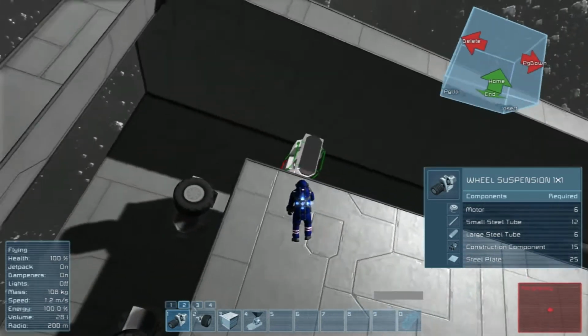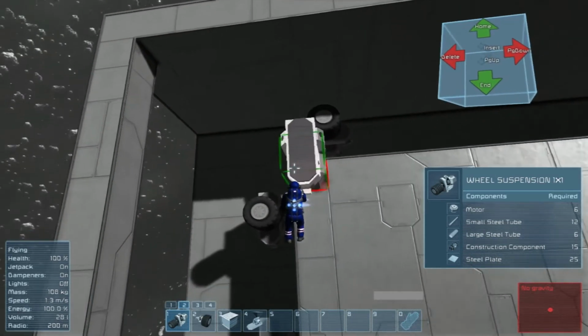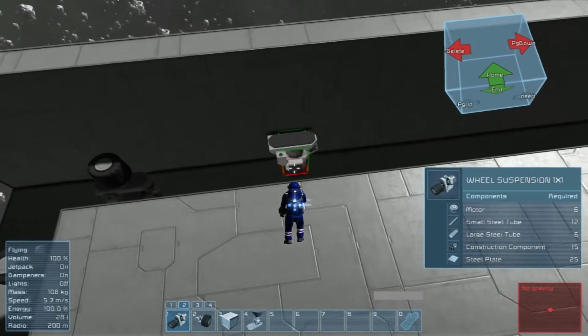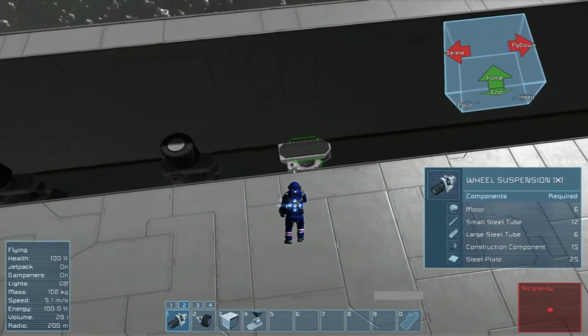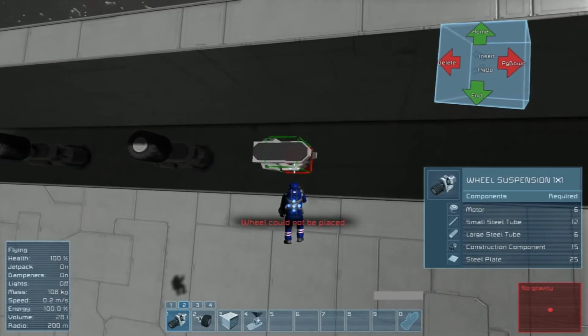And let's put one there. And one here. And I'm also going to round this edge so that it has an easier time. I can't put one there, can I? No.